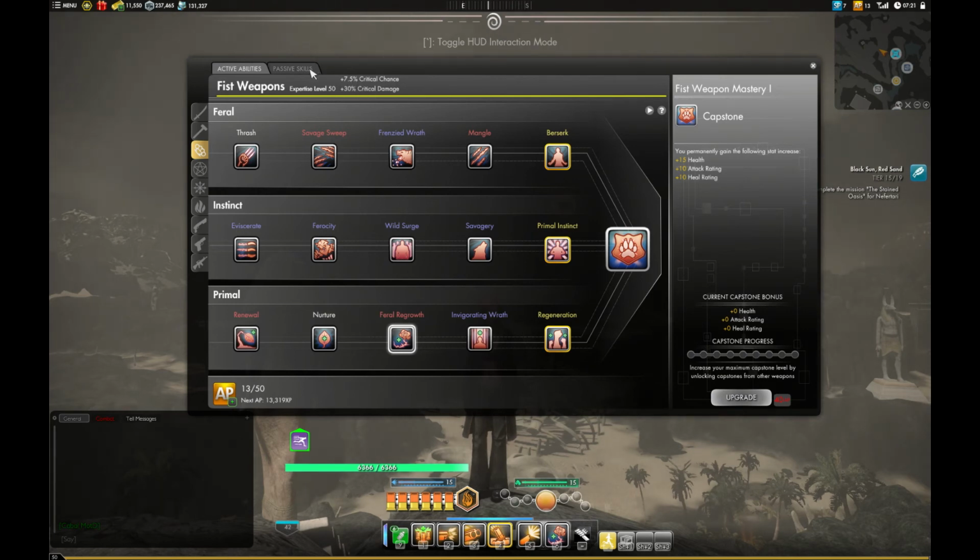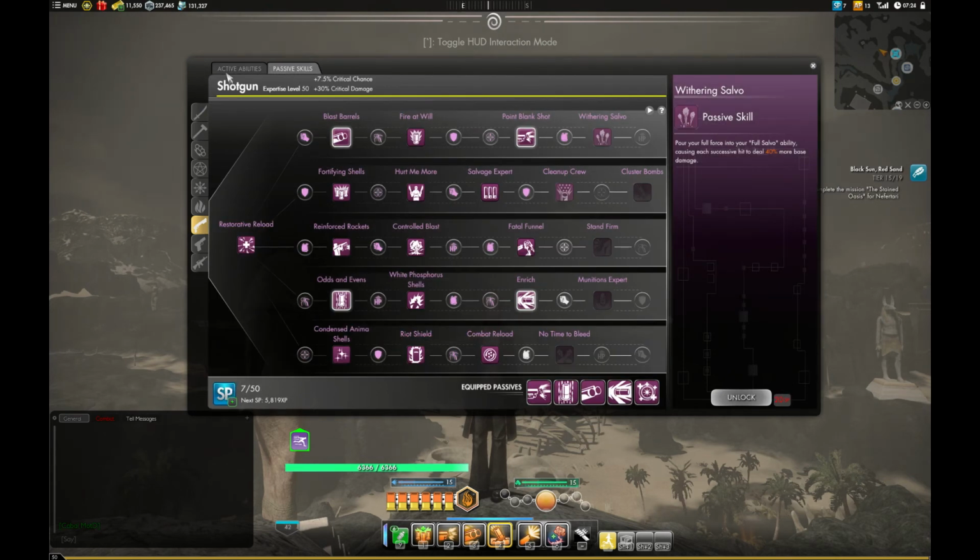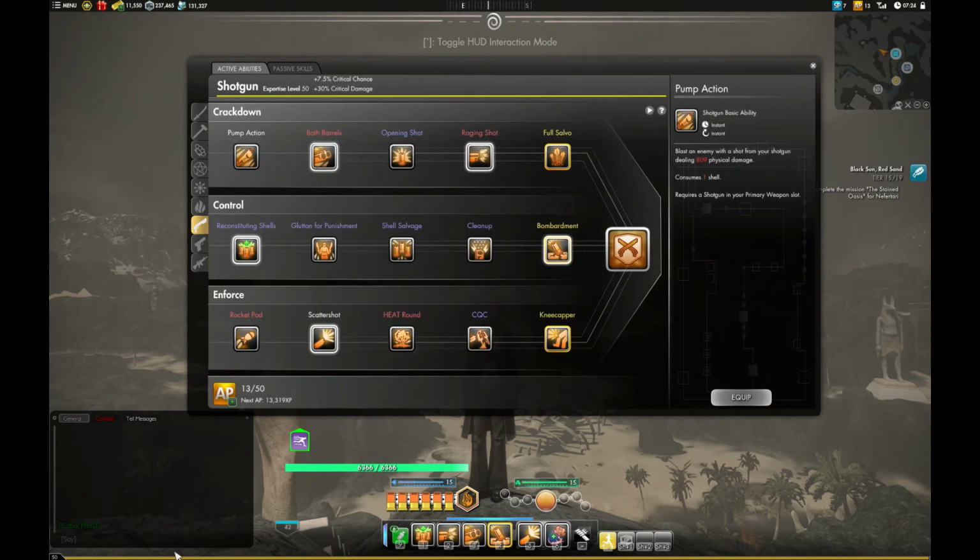I think it's a much better linear progression than before, just because of the way they've set the game up with the levels and things like that. Now, you don't have to worry that once you hit 50 you're out of points. You never stop gaining AP or SP even once you've hit max level. I'm still gaining it, as you can see, and I'm definitely at max level.